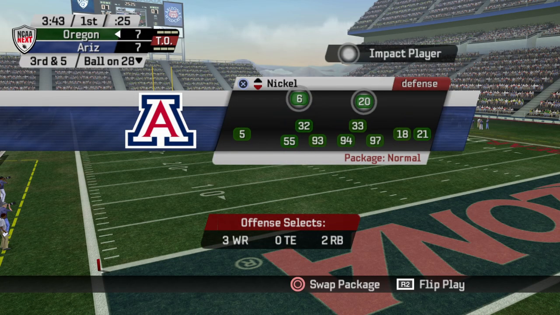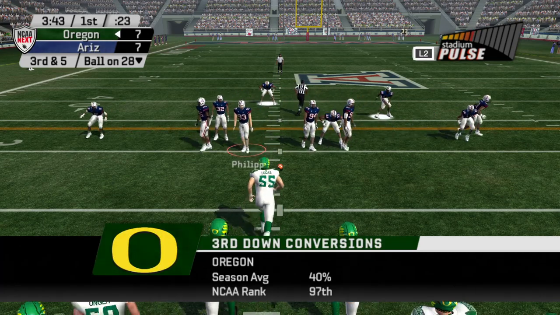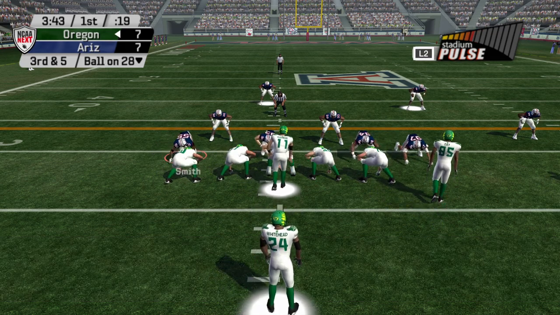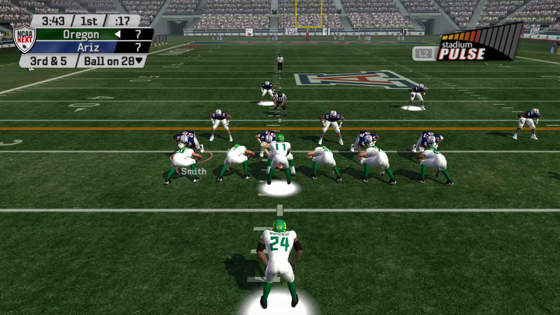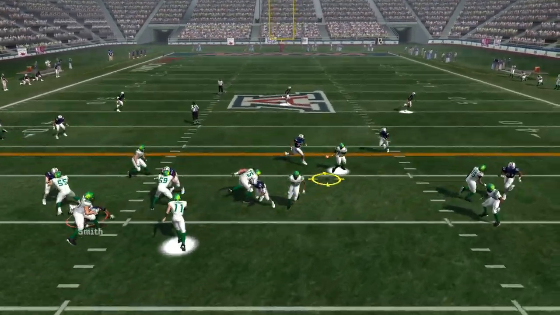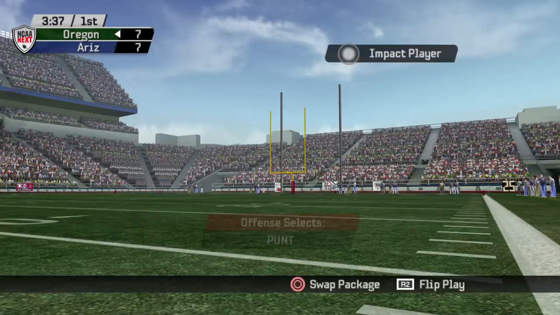Third and five. I'm going to go cloud. I assume they're going to throw. Looks like they're not the best on third down. I'll control Smith, see if I can come off the back end. Just picked up the blitz pretty well. That's a good stop, though. All right, we're going to force the punt.